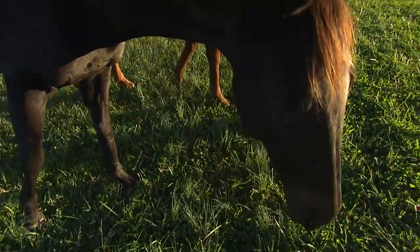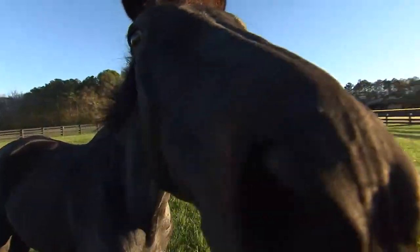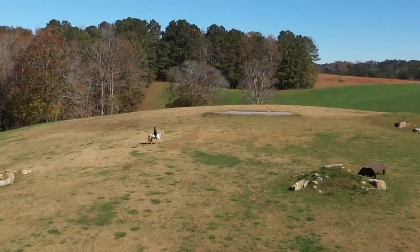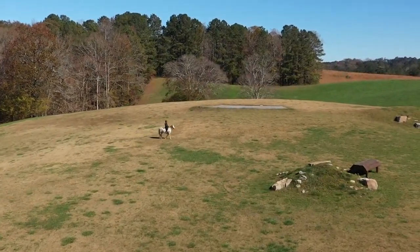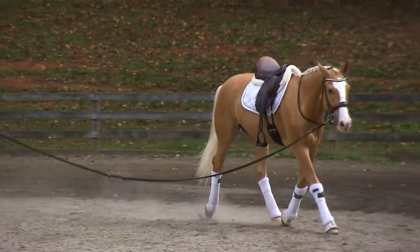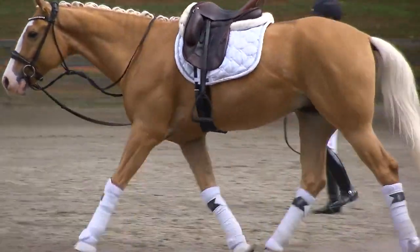There's only one species of domestic horse, but within the species there are about 400 different breeds from around the world, ranging from the quarter horse to a racehorse. They have been domesticated for over 5,000 years. Equestrians live in a unique world with its own set of rules and traditions.